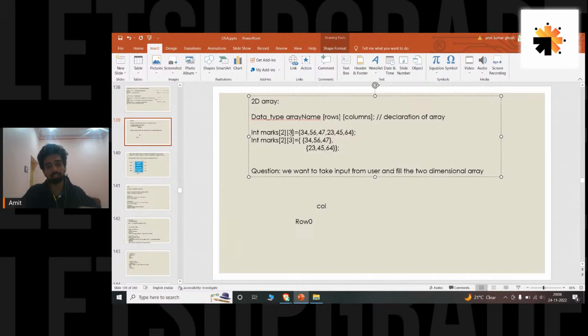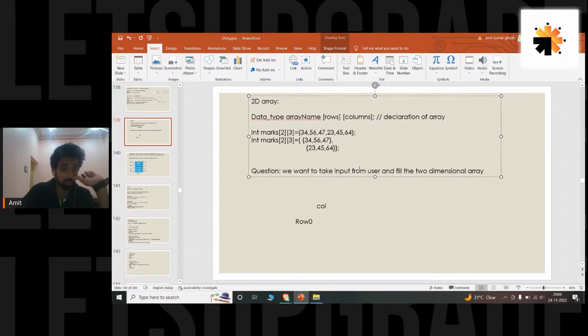You can traverse it. We did traversing and all that yesterday. You only have to change it: you have to add a square bracket, and you have to add another. There are three columns and the values are these, and it will be printed in a similar way. When you print, you'll write cout array of i, j, because two variables will be there, one for loop inside another for loop.